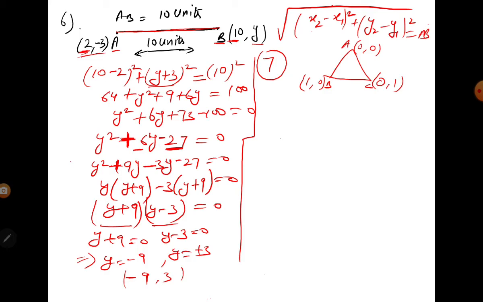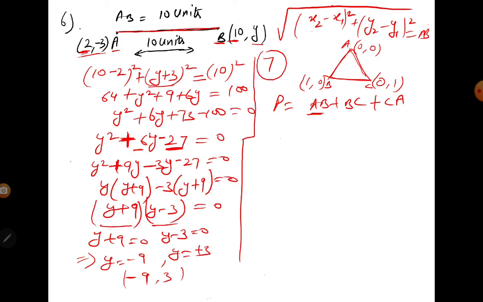Now children, what is the perimeter of a triangle? The perimeter of any closed figure is the sum of all the sides. So here the perimeter is AB plus BC plus CA. So now AB is a distance. Again we'll apply the distance formula here, and then we'll find BC distance, and then CA. So in short, I'm going to do this quickly because we already discussed the distance formula.